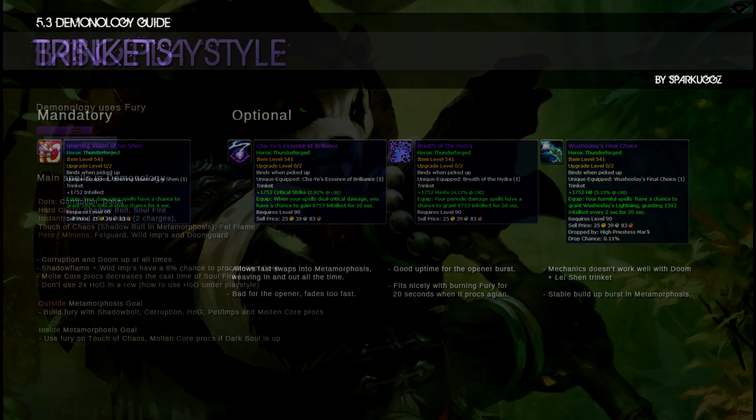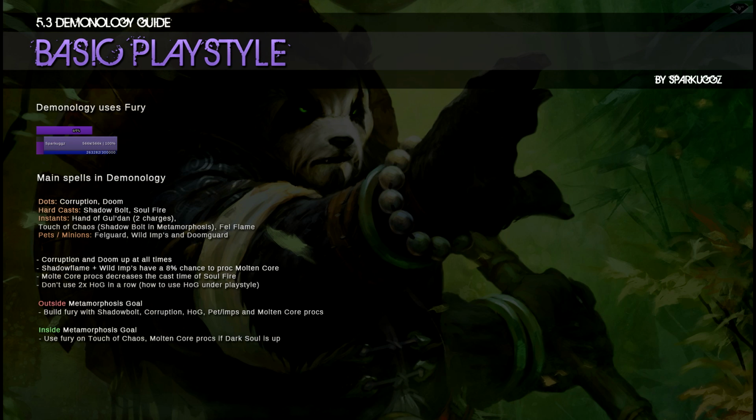Now let's go over some fast basics before going into more detailed playstyle of Demonology. Demonology's power bar is Fury. You build up Fury by most of your spells and pet if you have one. Wild Imps generate Fury as well. These spells help you get into Metamorphosis as much as possible and boost your damage according to your mastery.